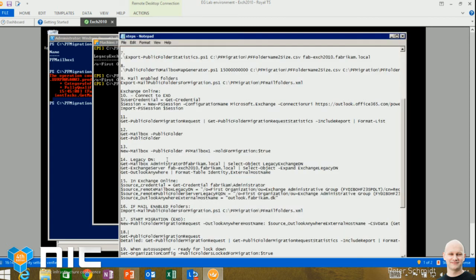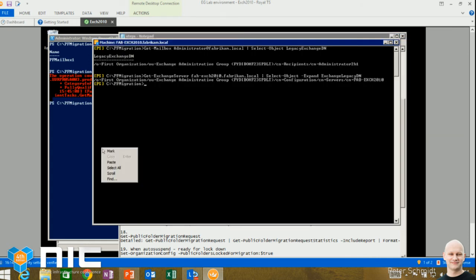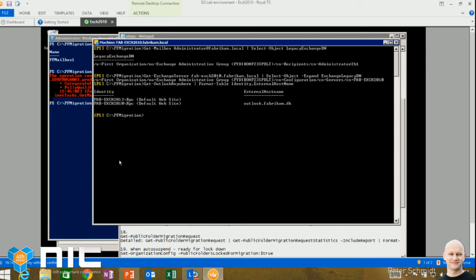That's that one. And we need to get our URL for the Outlook Anywhere environment. You probably already know that, but just in case, pull it from the system to make sure you have the correct URL needed for this.